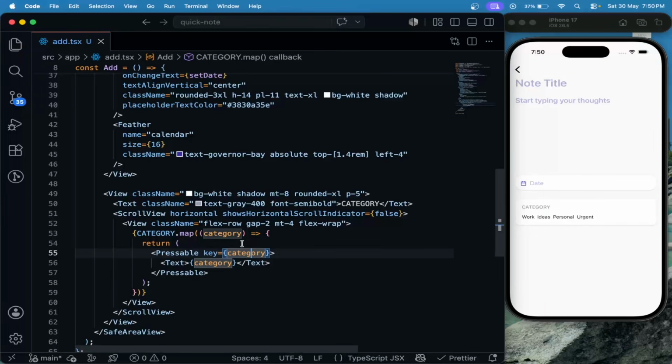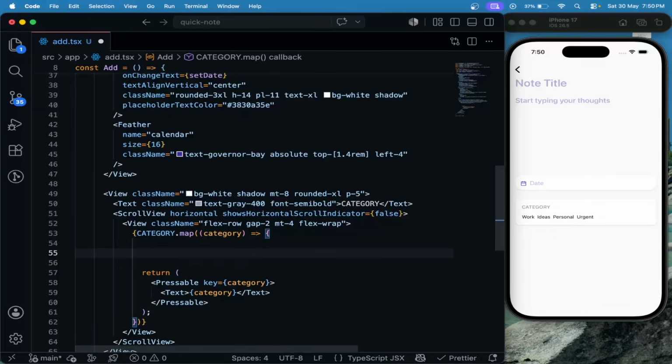Now let's do some styling work. For each selected category we will add the class conditionally. It goes for the background color and text color. So I will define one const here, bg class.